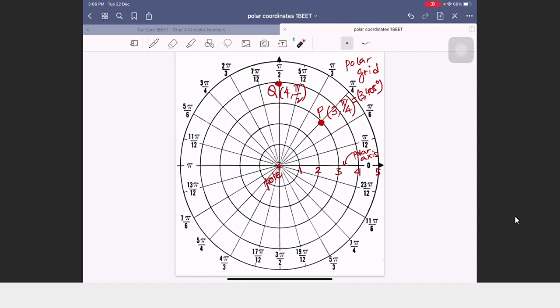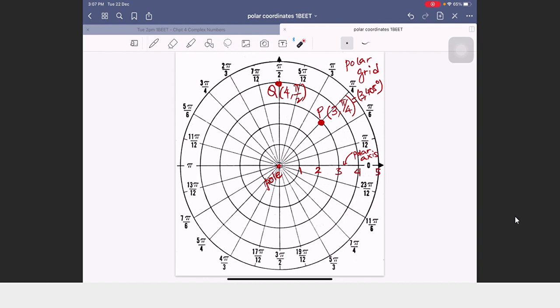We can get, that means if it's a negative angle, so you are going this way. Okay? You are going that way. So that means a coordinate for that particular location on polar grid can be represented by infinitely many coordinates. One location on polar grid can be represented by infinitely many coordinates. So that is one major difference between polar coordinates and the rectangular coordinate system.